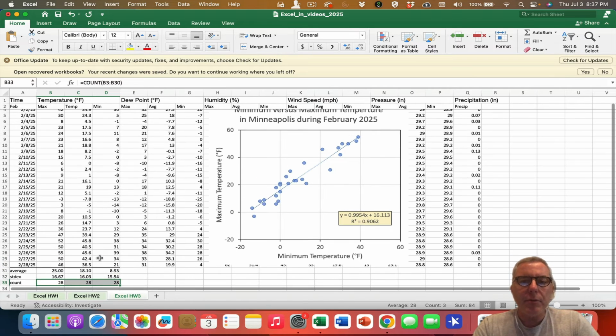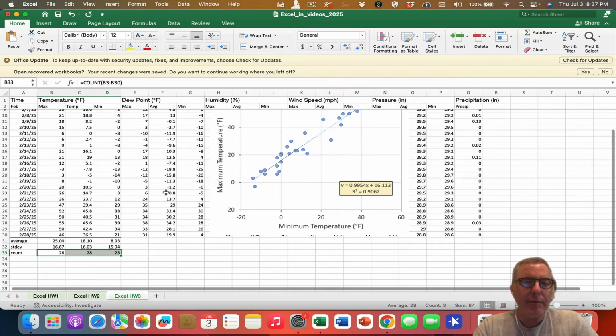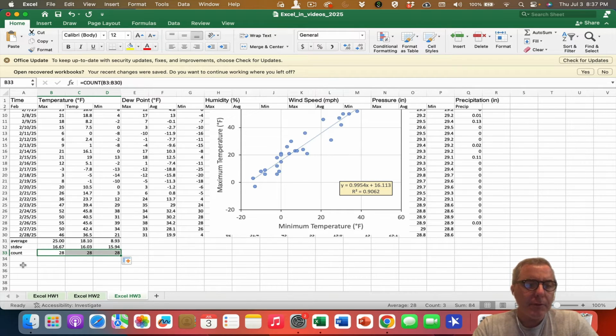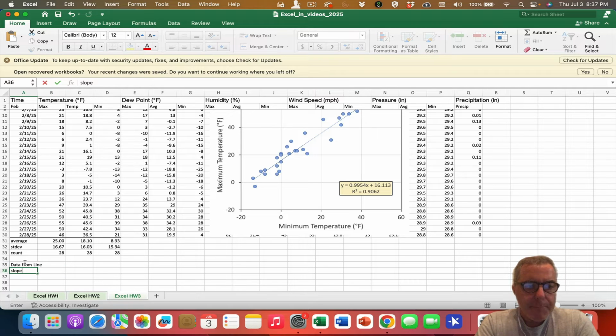Right, so now what we can do is we can actually then try, before I get the p-value, there's 2 ways to do this. I'm going to show you 2 ways. There's one way in Excel and one way out of Excel. Excel doesn't make it the easiest. Well, the first thing you can do is you could do, we could do data from line. What you can do is you can actually calculate the slope and the intercept, right?